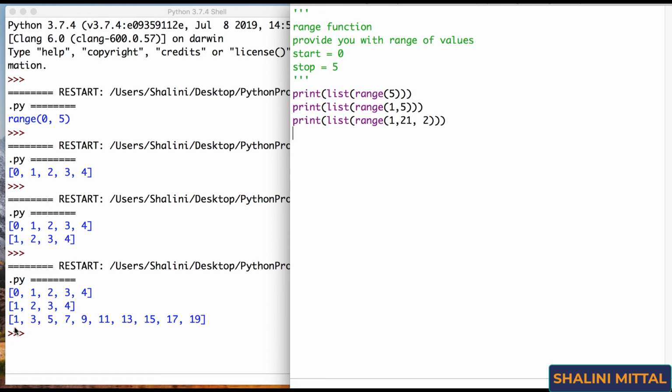First is 1, then you can see it increments by 2, by 2, by 2, and goes till 19, because 19 plus 2 is 21 and it has to stop at 21. So the third value that you can provide is step, which has a default value of 1.